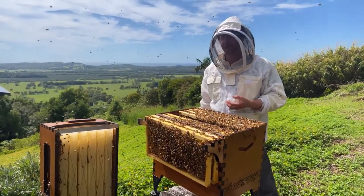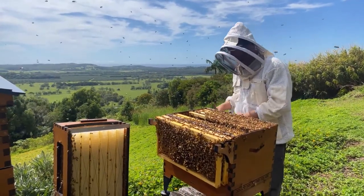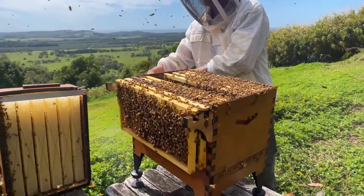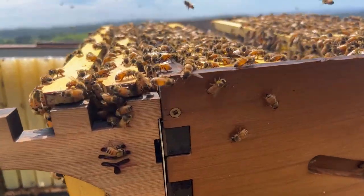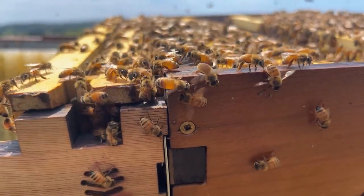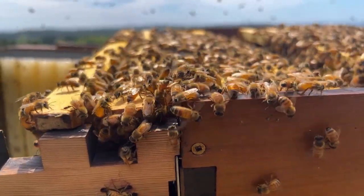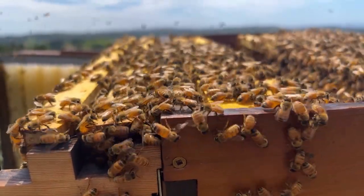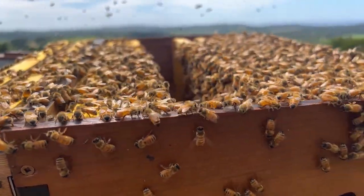Sometimes you need to benchmark your hive - if you've got a slow hive that's not getting any honey but the one beside it is really pulling in the nectar, you might need to investigate why. Maybe there's a problem in the hive. I actually had a guy call yesterday from Queensland who thought there was something wrong with his hive because he'd harvested honey and within three or four weeks it was full again. He said 'is there something wrong?' and I said 'no, that's awesome!' He said 'I've got a problem, I'm getting too much honey' - he just could not believe it had happened in such a short time. These bees here are super healthy which I'm happy about.